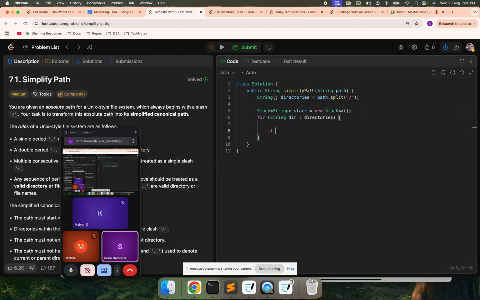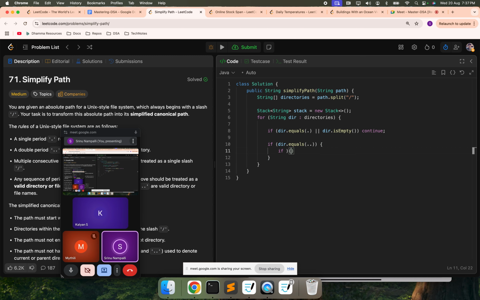If my current directory is dot, or the current directory is empty, then definitely you will continue. Correct? Yes. Continue. Then if current directory equals two dots, what should I do? Remove, pop the previous element from the stack.